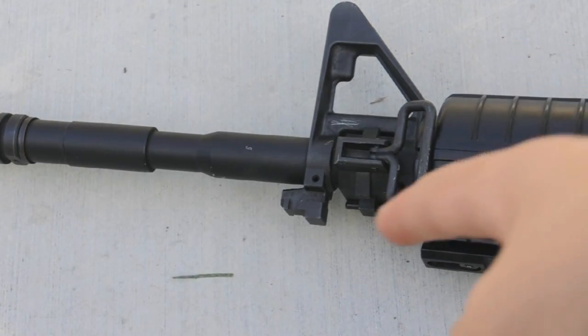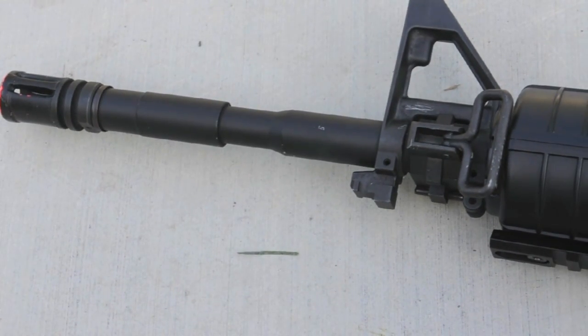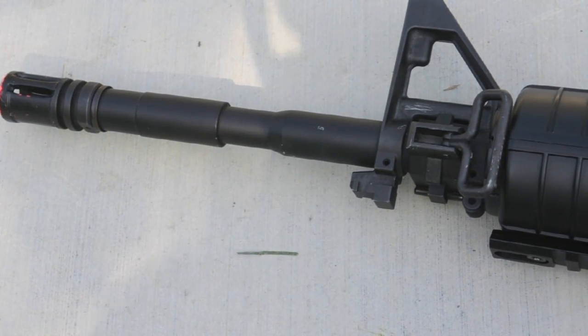Over here we have our front sling mount, our triangle sight, and our outer barrel. The outer barrel is full metal, of course, and the inner barrel is a 6.05 millimeter, so it's tight bore. It actually ends near the flash hider instead of near the triangle sight, so that gives you way more accuracy.